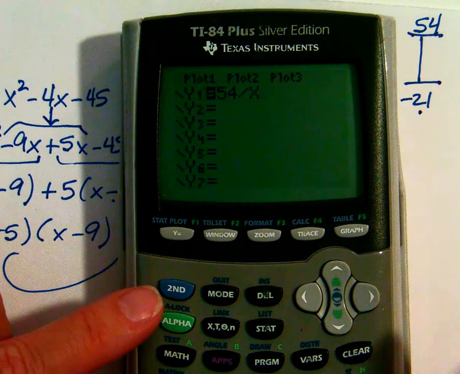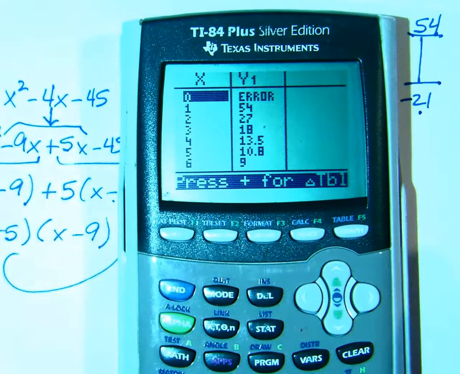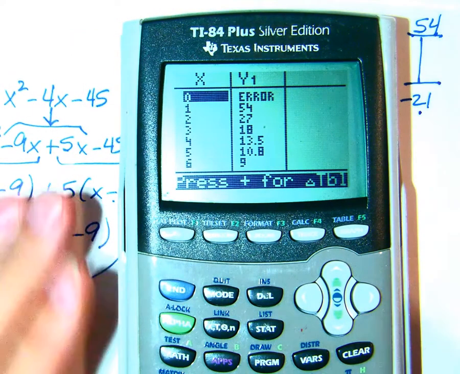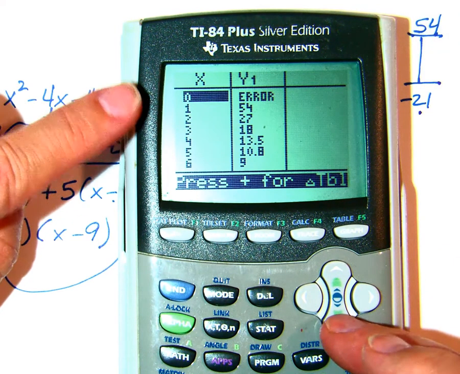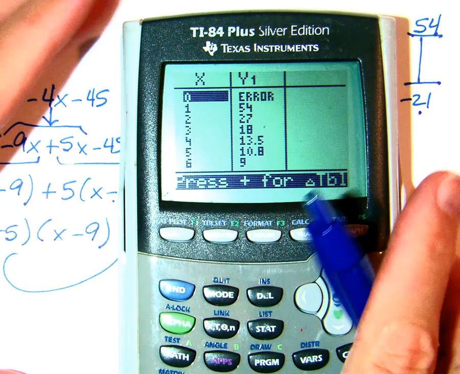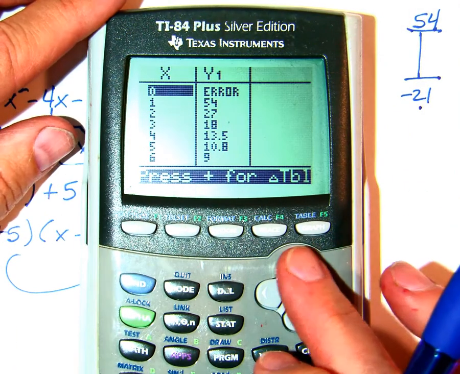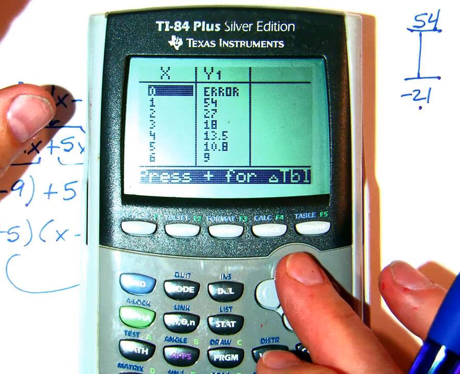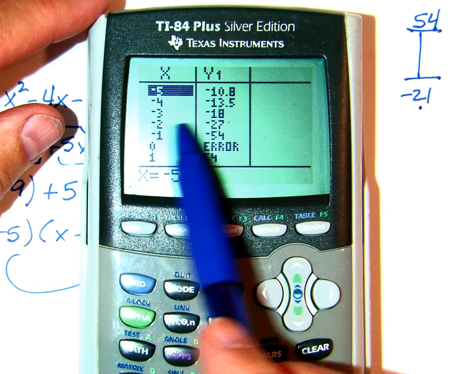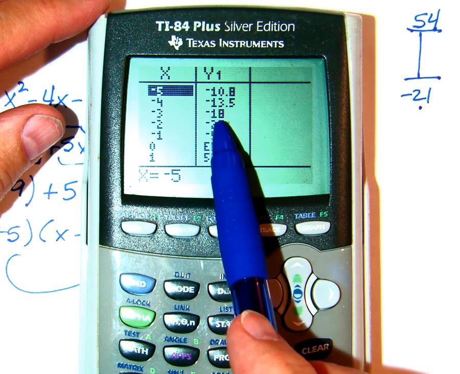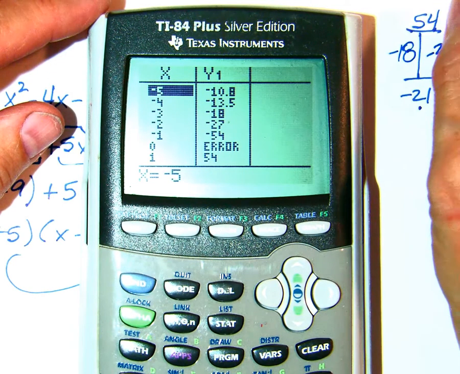Oh, I know. What I'm going to do is hit table, which is second graph. That's a little better. Notice that that's dividing by 0, and that's not going to work, right? So go down and look at the ones that are whole numbers and see if they add to negative 21. Well, one of them's going to have to be a negative. So let's go this way. Add to negative 21. Negative 3 and negative 18 add to negative 21. Those are my two numbers. Those are the numbers I'm looking for.